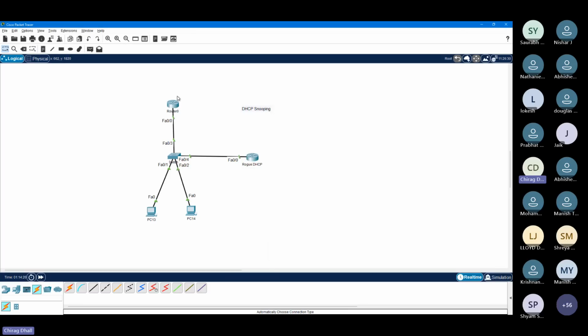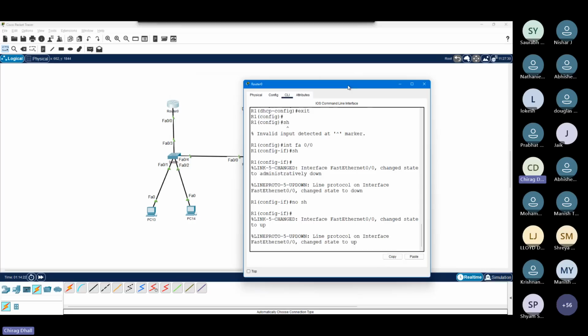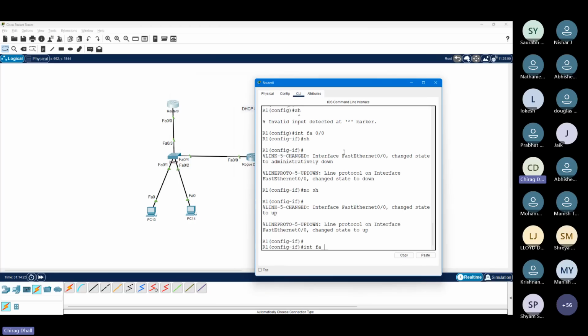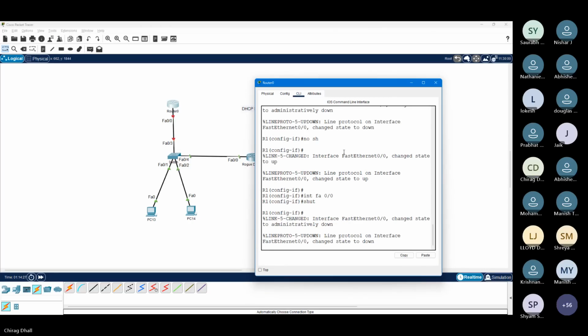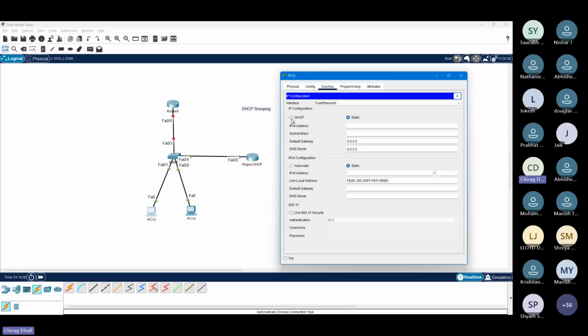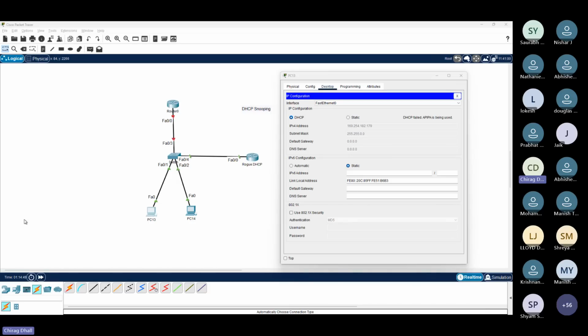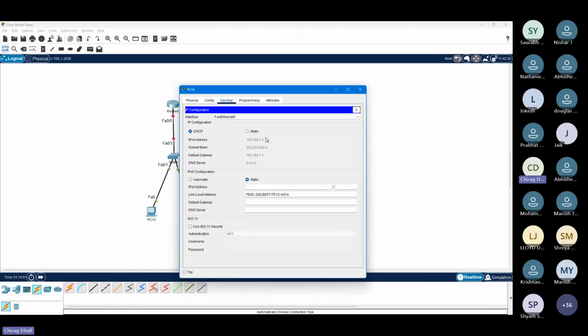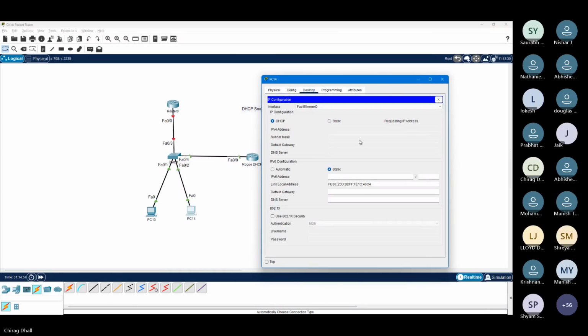So it's time to test it. I'll go back to my router number 1 and I will shut down interface FA00. Now it's no longer available. I'll go to PC13 and we'll try DHCP again. And you can see, even if the rogue DHCP server is configured with DHCP configs, still it's not able to provide me an IP address and my DHCP failed. Similarly on PC14 also, if I try, it's going to fail.